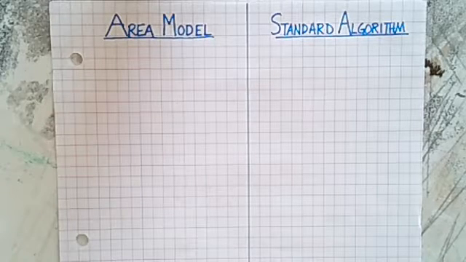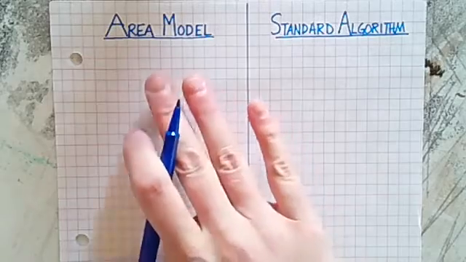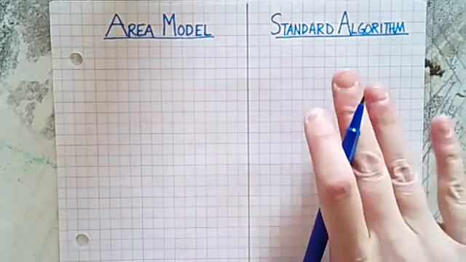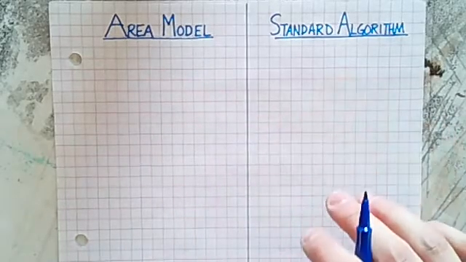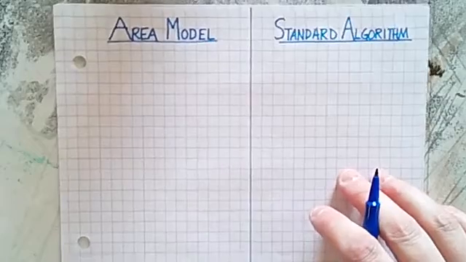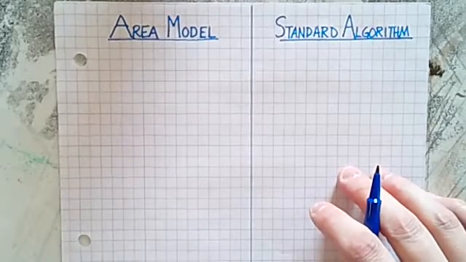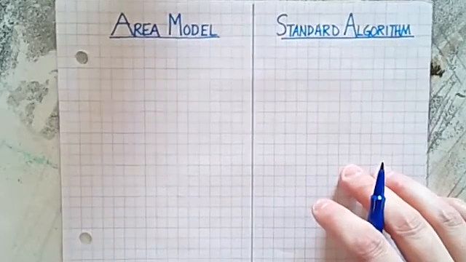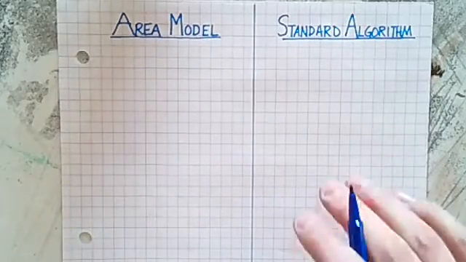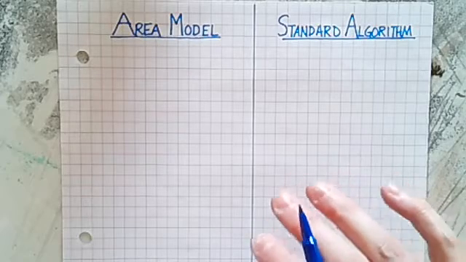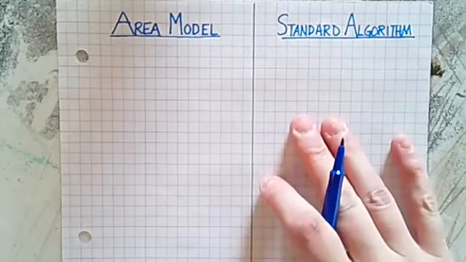Hey kids. So today I just wanted to go through one more review with you on area model for multiplication and standard algorithm for multiplication. And this is preparing us for our work because tomorrow we are going to be learning the lattice method, which will be the third and final strategy for solving multiplication equations.